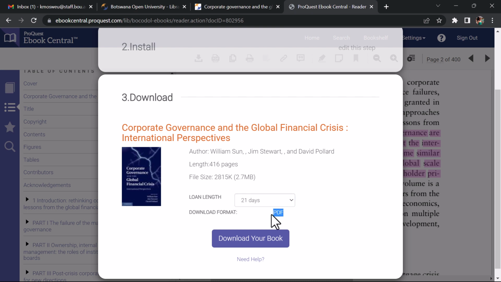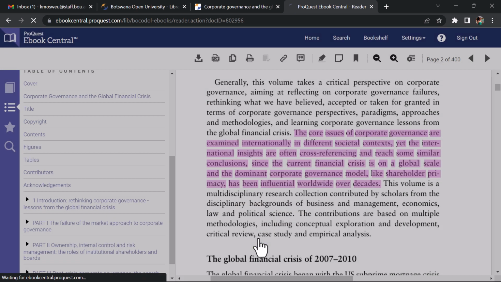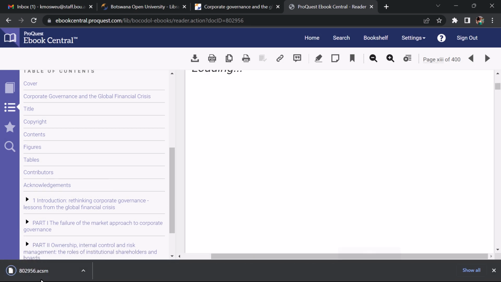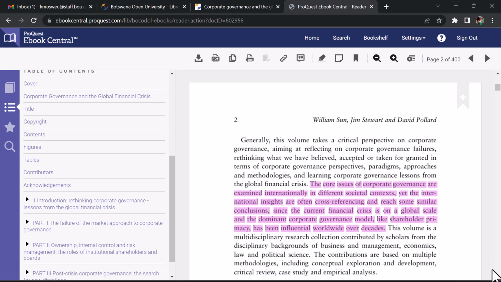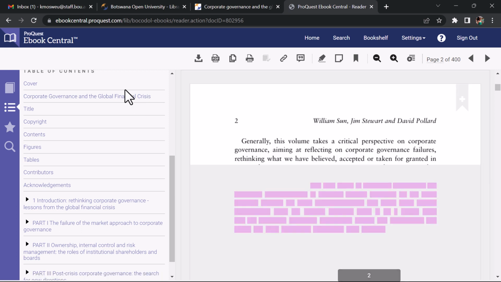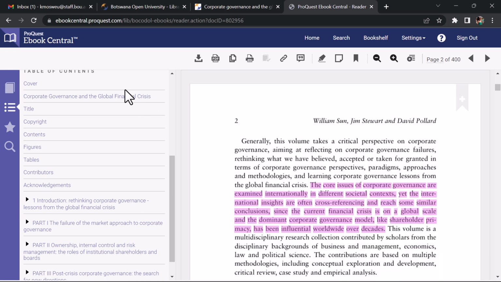So always select PDF. After doing so, you're going to click on download your book. Now the book has been successfully downloaded and I have it on my desktop. I can visit and go through this book anytime at my own space, at my own time. Great. Now I am done with exploring what I can do with an online book.